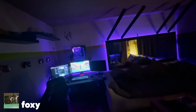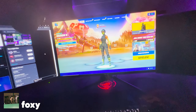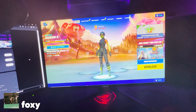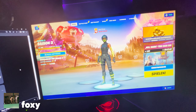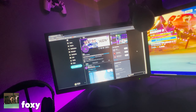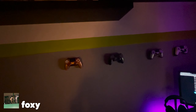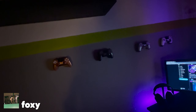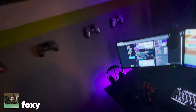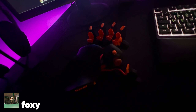Yo guys, it's Foxy here again. Welcome back to another setup tour — today I show you my setup. So over there we have a triple monitor setup. In the middle we have an Asus ROG 240Hz just for gaming, and I just play Fortnite so it is what it is. Then over there we have a 144Hz 2K monitor for editing. And over there we have a simple 60Hz, but it doesn't work at the moment. Then we have some controllers, because back in the days I was a controller player, but then I decided to switch to this little thing — it's an Ezeron keypad, a mix between a controller and a keyboard.